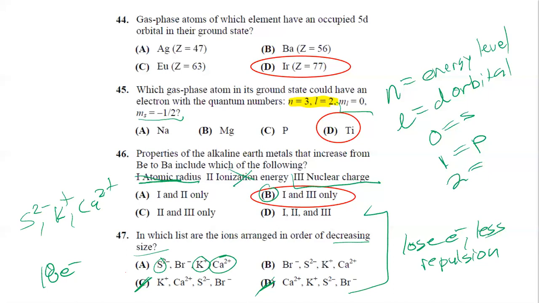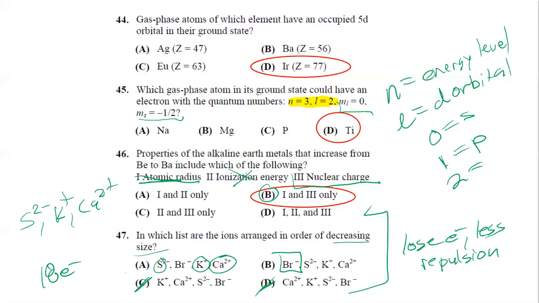So in a lot of ways they have the same amount of electron repulsion. The difference is that the number of protons has changed. So the more protons you have, the smaller your size should be. The fewer protons you have, the larger your size should be. And so the last one that we need to classify is bromine. And bromine doesn't get the same number of electrons as the other ones. Bromine is going to have 36 of them.